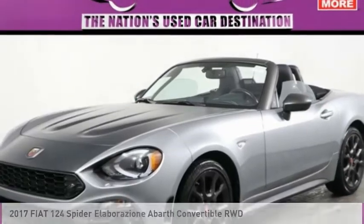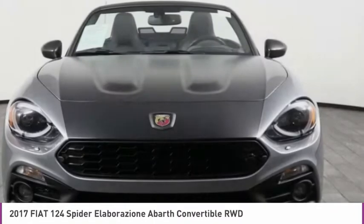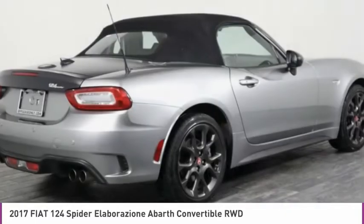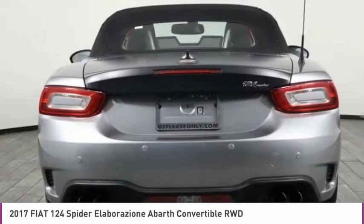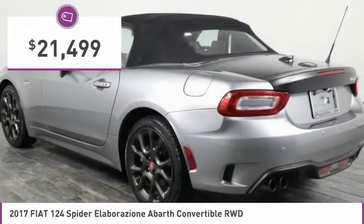Take a look at the 2017 Fiat 124 Spyder. The Fiat 124 Spyder exterior offers the classic roadster style design that is sure to turn heads. The advanced technology, turbo engine, and four-wheel independent suspension provide the overall experience, engine responsiveness, and ride you would hope for in a vehicle like this — and it is priced below $25,000.